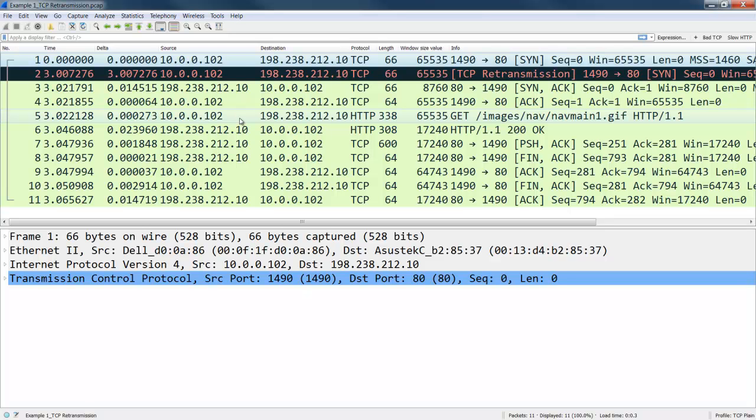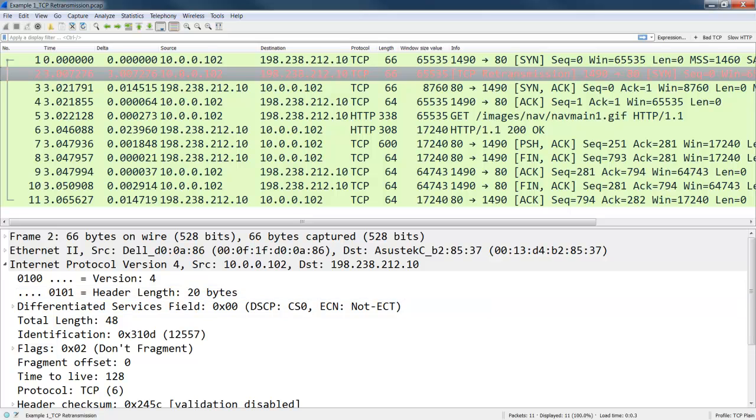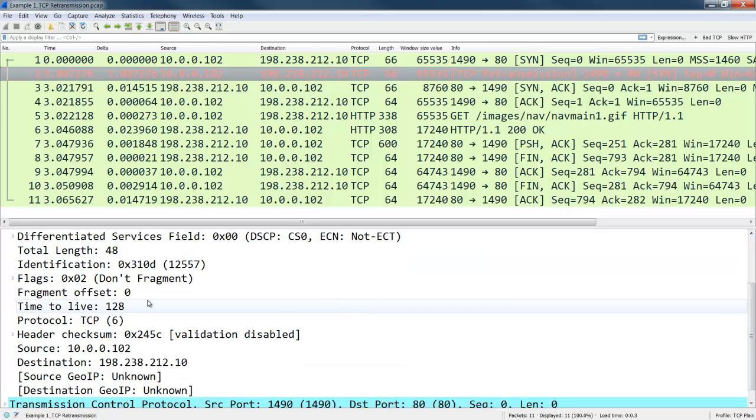Now, I said that this is a client-side capture. There's a couple quick ways that we can determine that. First of all, I have a private address here on the client side. It's 10.network and it's sending off this SYN. That's the first reason that I know. But also, if I come down here to my frame details, if I expand out the IP header information and I scroll down to the TTL. Now this TTL shows me that this packet has not been routed yet. This is what we call a full TTL. So TTLs will start at 255, 128, 64. There's a couple other ones, but those are the big three.